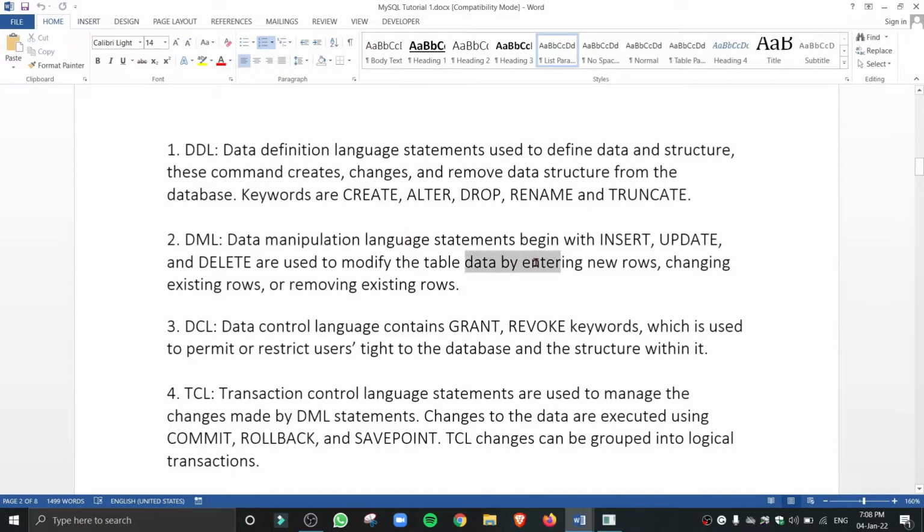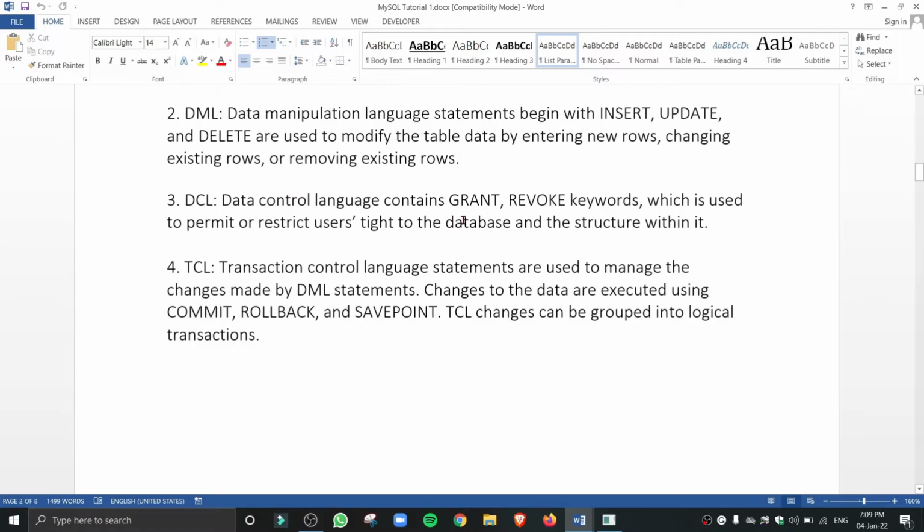DCL, data control language, has the keywords grant and revoke, which are used to permit or restrict users' rights to the database and the structures within it.